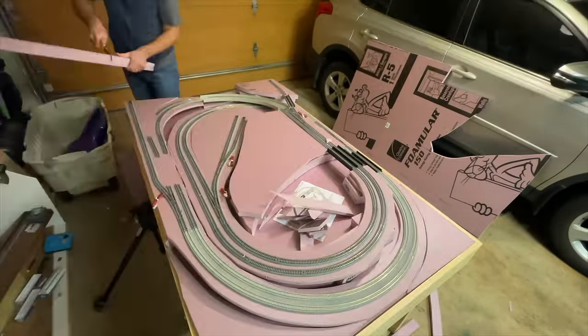Before I went any further, I realized that was probably a good place to stop and start painting the road areas, and so I masked off everything that wasn't road and sprayed a few colors of gray spray paint on the roadway areas. The various colors create some variation in texture and shading to the road areas that makes it look a little bit more realistic than one uniform color. I'll eventually come back and hit the road areas with some weathering powders and washes, but I was ready to move on with more structure installation at that point.